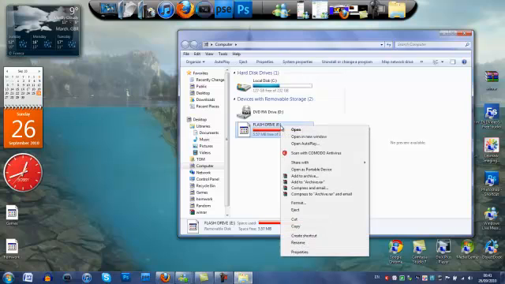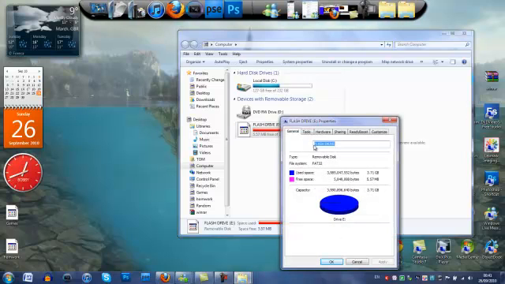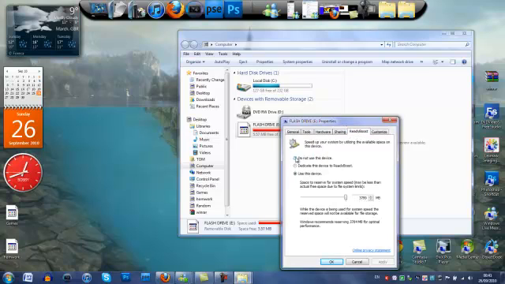You want to right click on it, go right down to the bottom where it says Properties, and scroll along to where it says ReadyBoost. Where it says Use This Device, click on Use This Device. It shall be the minimum megabytes allowed, but you put it right to the top, which is 3799, which is 3.71 gigabytes if I'm correct. Click Apply and click OK.